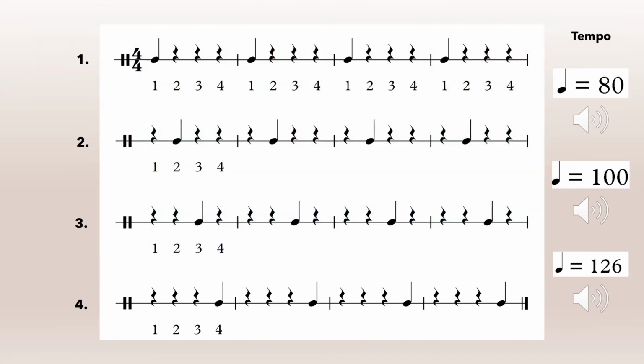Lovely. So now we have gone through all 4 of those different rhythm patterns. Again, stop the video, go back and do them again. Do it as many times as you want before we put them all together. Now, down the side we have some different numbers. We're not going to worry about what that means at the moment because we will cover that in another lesson.